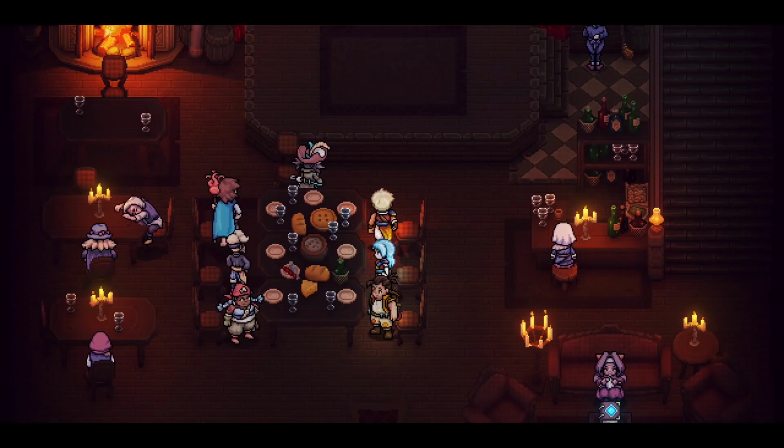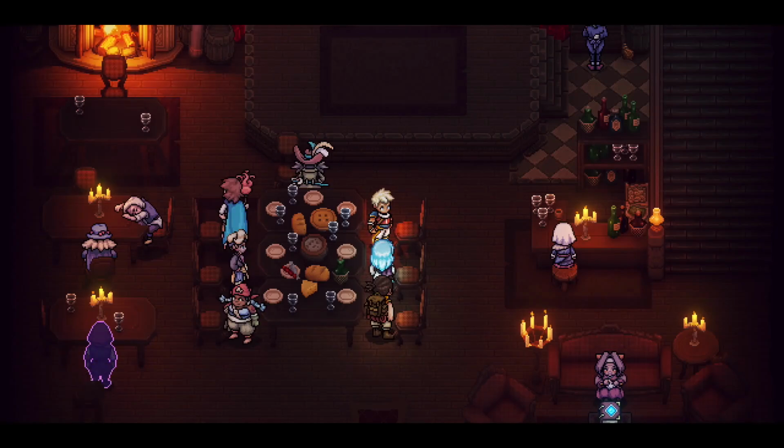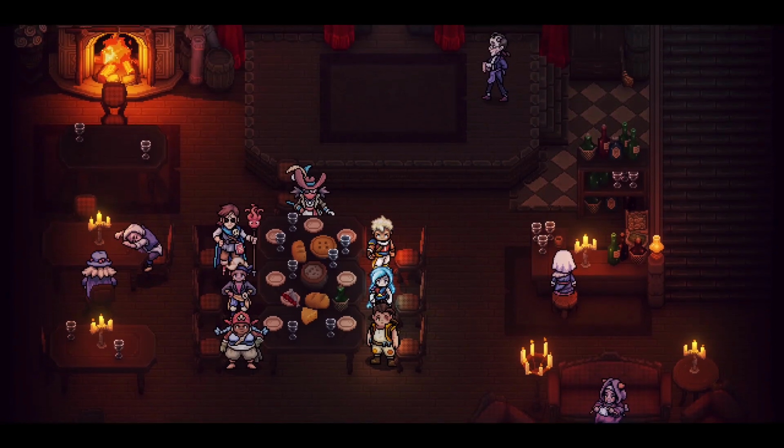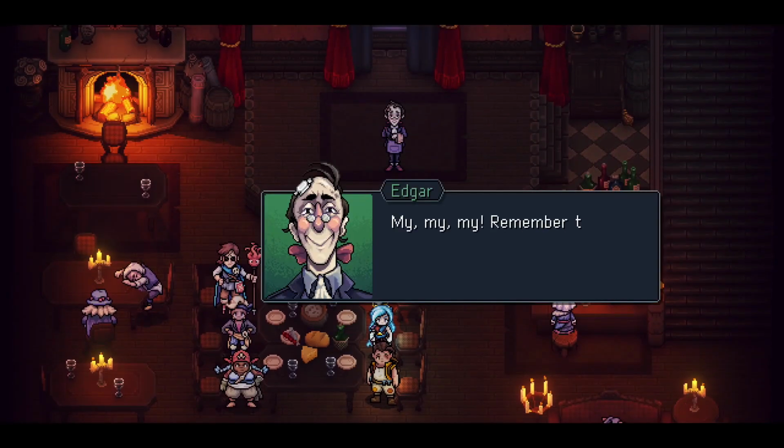Okay, so now we just heard a mysterious voice. Oh, yo, hold on. So this villager just turned purple and just left the building. That is crazy. My mind.